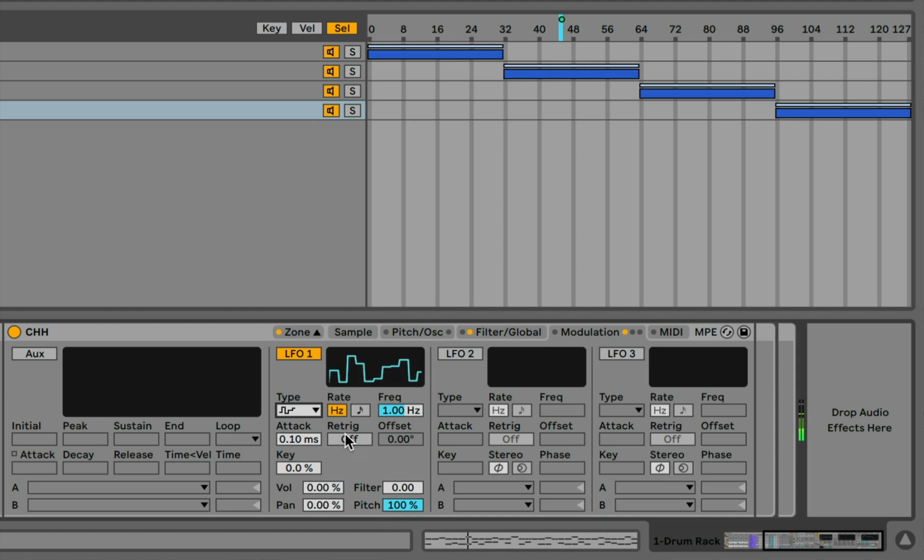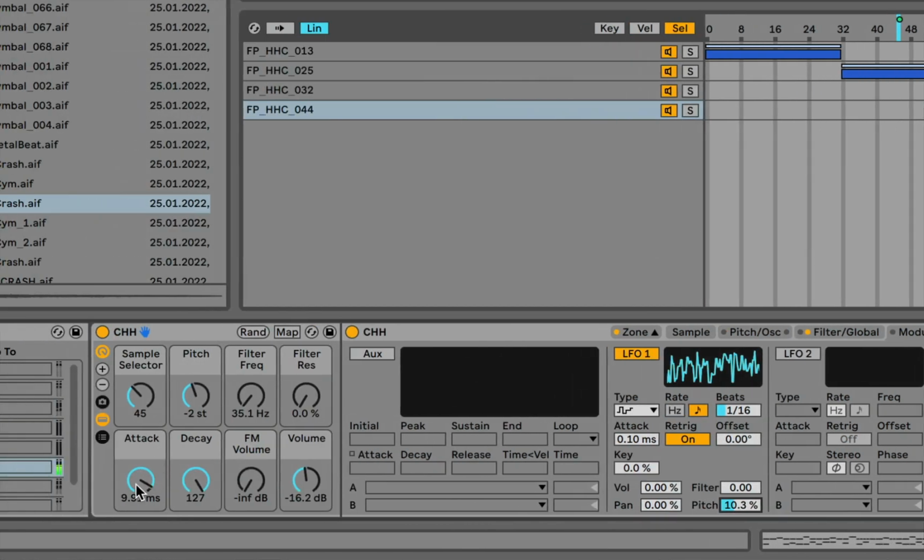And we can utilize retrigger, and we could also allocate, let's say, a beat subdivision instead of a free rate, to 16th notes. And let's bring this all the way down. And let's bring the attack down.